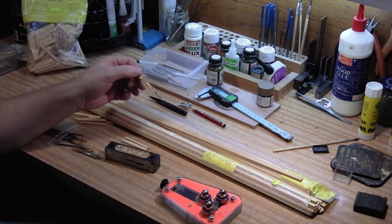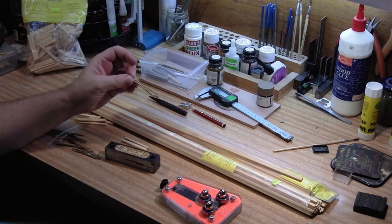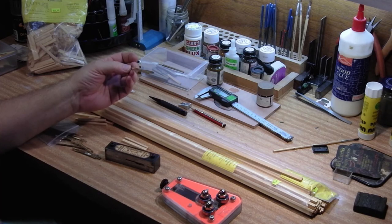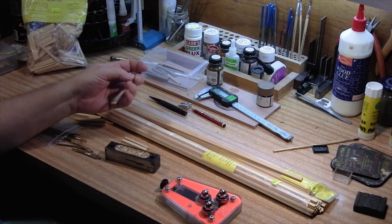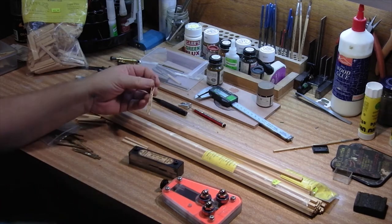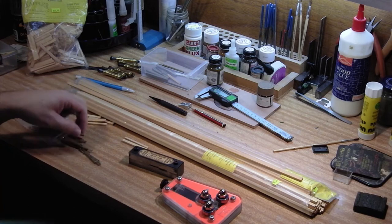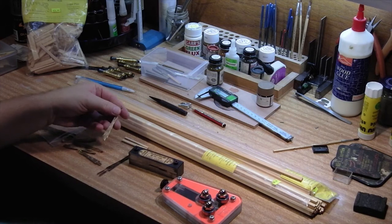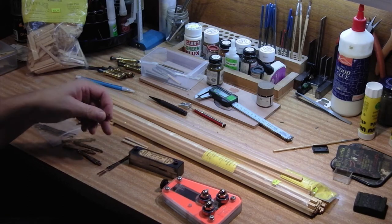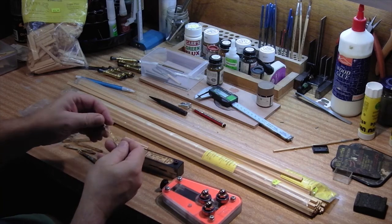frogs that I made the pattern for Waratah Models, whose range is now owned by Model O Kits. Now, I'm not sure what these retail for, but when I made the pattern for these, I got a few of them. I've got about 7 or 8 of them here. I've got an original version. This is a much longer version, which costs a lot more to cast, so we made a smaller version. And for the first time ever, I'm actually going to try making a point using one of these, and we're going to see how it goes.